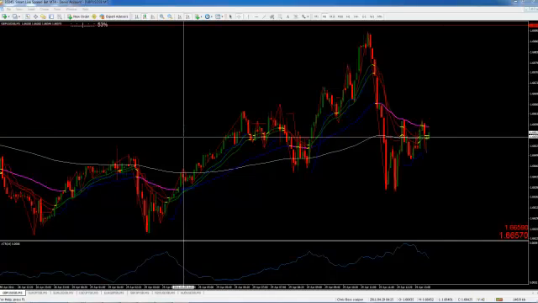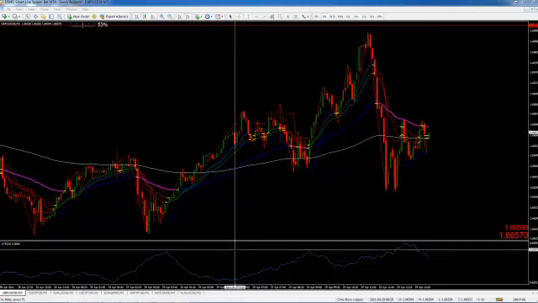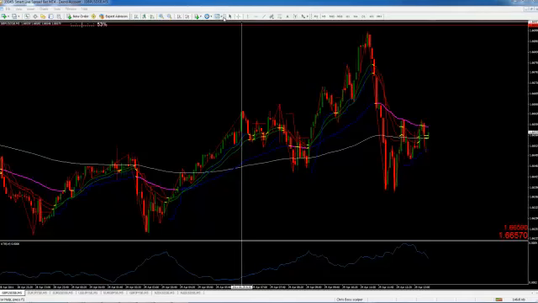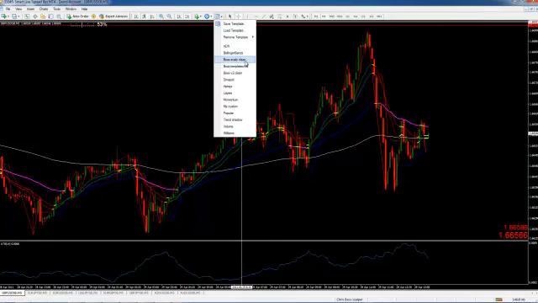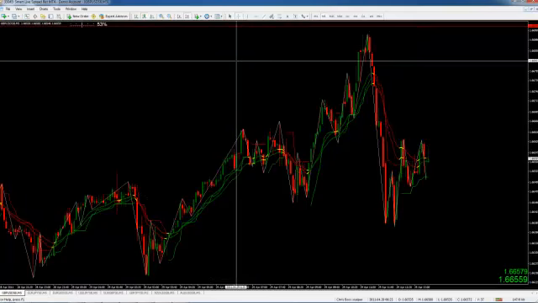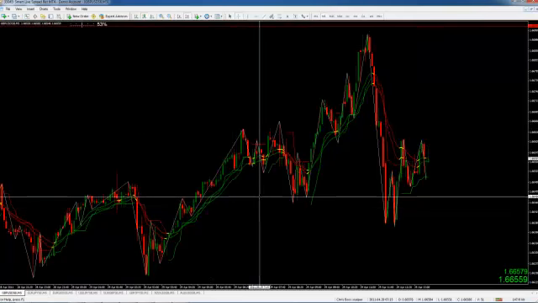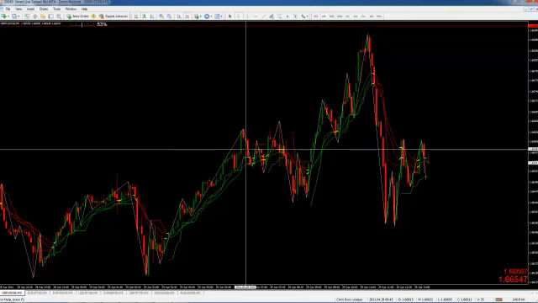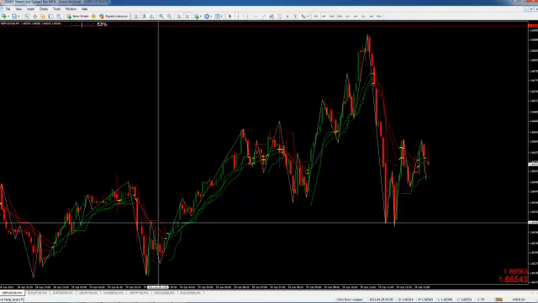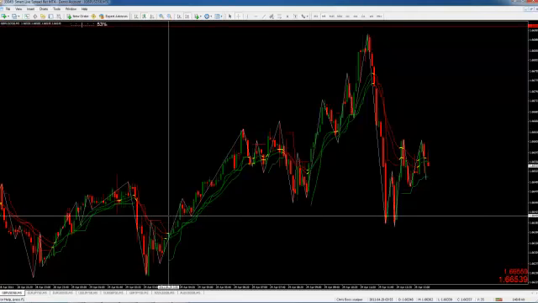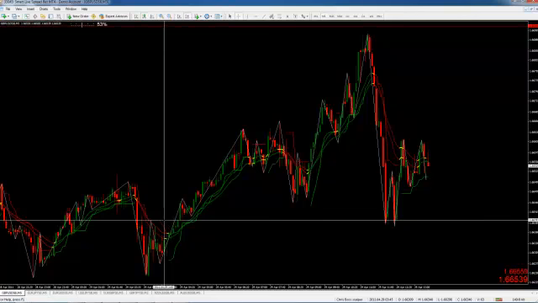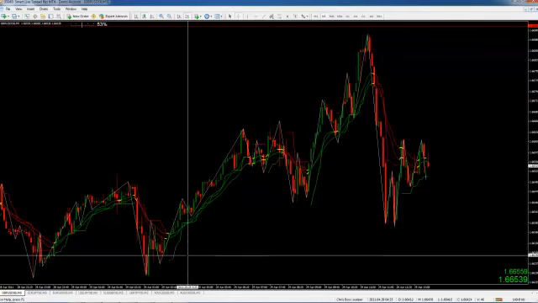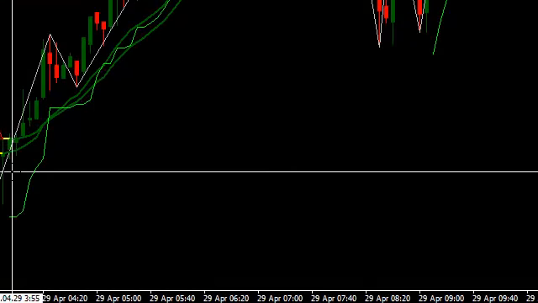I've saved this one as is, but what I've also done, especially for newer members, just to tidy it up a bit, I've saved this one also, Boss Scalp Clean. Hopefully this one will look a little bit more simple to follow. I've just changed the colour of the zigzags to grey, so it obviously doesn't get mixed up with the reds that we're looking for with the moving averages and also the chandelier stop. And then I've changed the chandelier on the long side to green. So again, we're just looking for all green or all red.